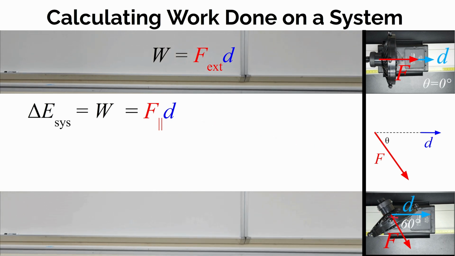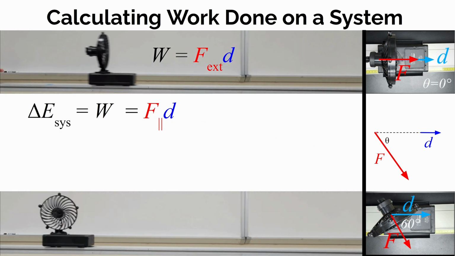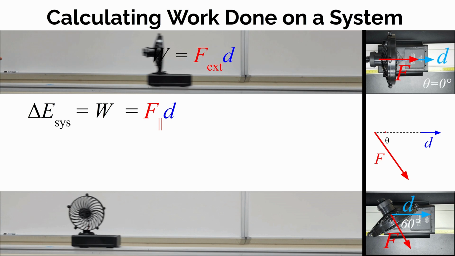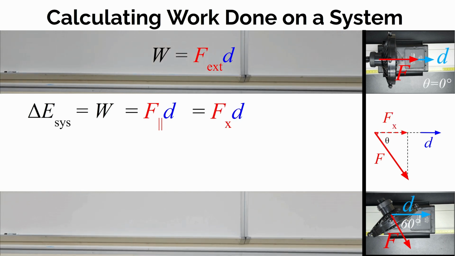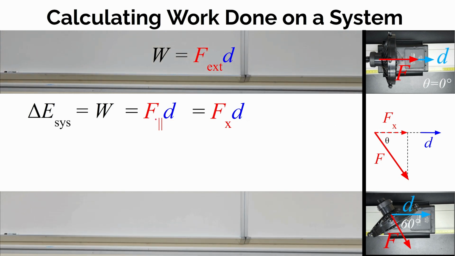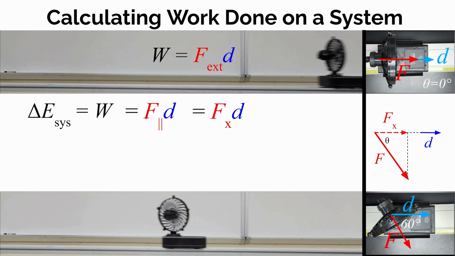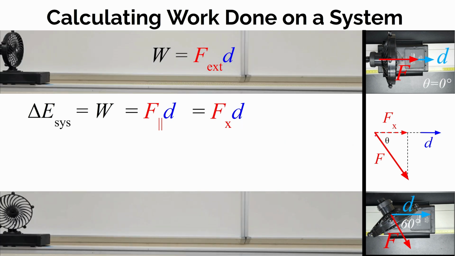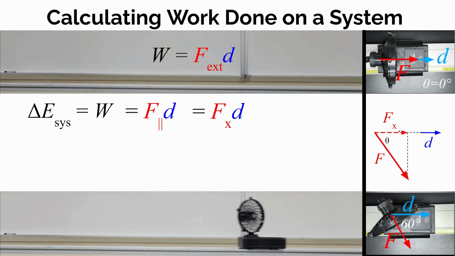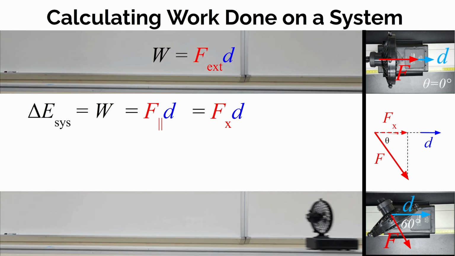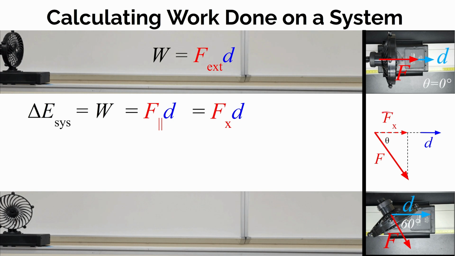But if we look at scenario number 2, where there's a 60-degree angle, not all of that force is in the direction of the displacement. There's only a smaller piece of that force, or smaller component, in that direction. And the amount of the force in the direction of displacement is what determines how much work is being done. So in our work equation, it's not just the size of the force times the displacement, it's the size of the component of the force in the direction of the displacement times the displacement that actually matters. If theta represents the angle between the actual force and the component of force in the direction of movement, then this is the adjacent side of this right triangle, and so we can use the cosine equation to solve for the size of the component of the force.